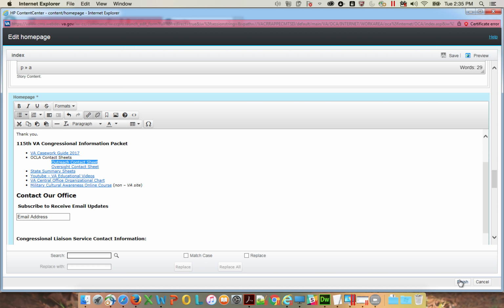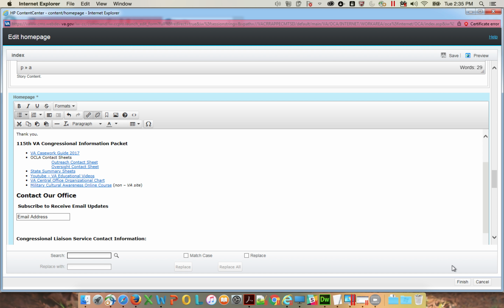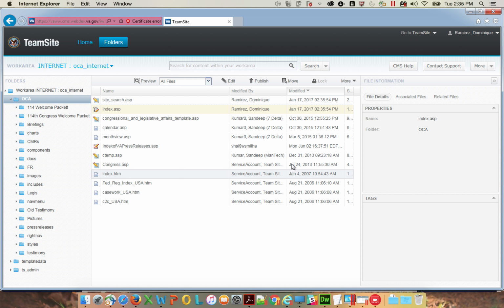Let me save this change, and then if there's anything else we need to do, I will do it as well. So I'm clicking finished, and now that I've updated it, you can see there's a file. It says file locked, comma modified. There's a key, which means that it's locked, and then there's a pencil that means it's been modified. So generally, the pencil shows up when it's modified but not yet published. The changes haven't been published.